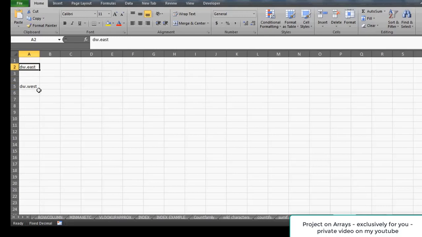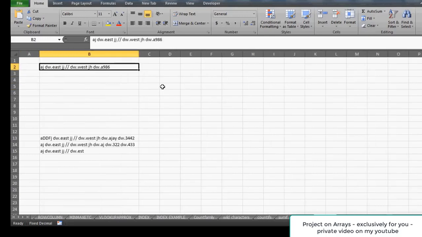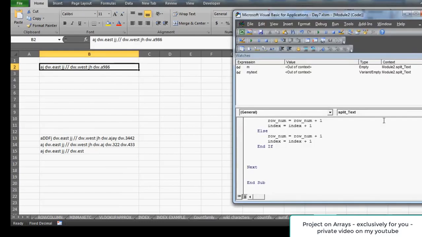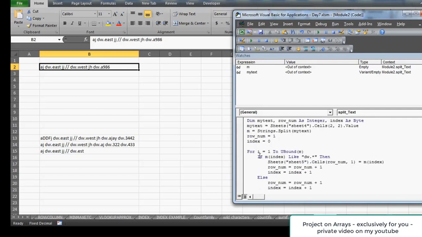We have got the dw.east and dw.west, but we haven't got the dw.986, and the reason is I just remember that I changed this 1 from 0 to 1. If you remember, in the beginning it was 0. So ideally, if you're changing this 1, then this loop is going to run 6 times, whereas in your u-bound it should be +1, because the very first value, the array will have the 0th element. So if we increase this by 1, then we'll have all the elements covered in our loop.